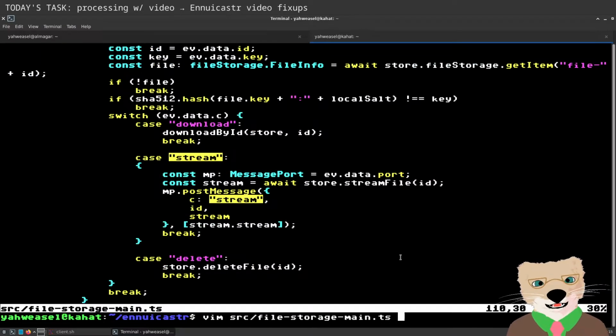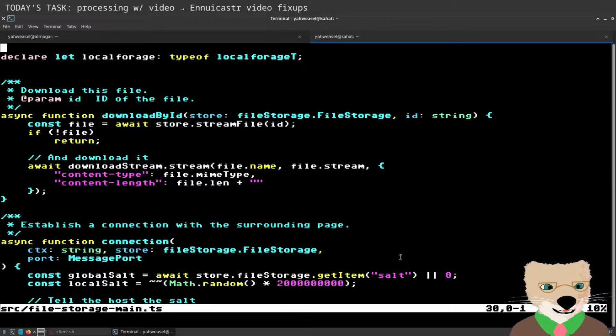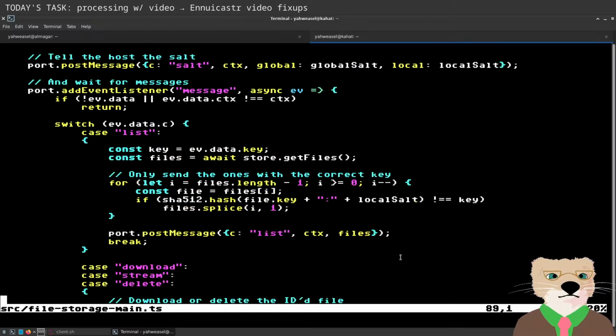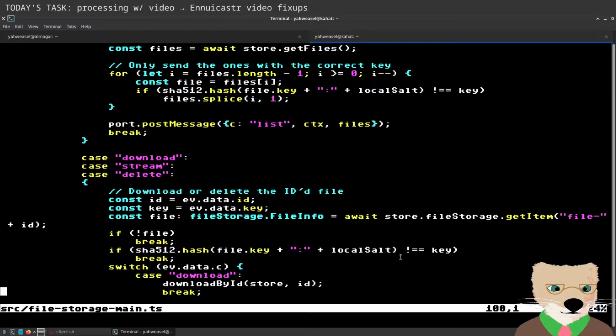That, I believe, is everything it needs to check when it receives a message. File key plus... Yeah, okay, because it's already been hashed with the global salt. That's the point. Plus the local salt. The local salt doesn't change, so that should be right.